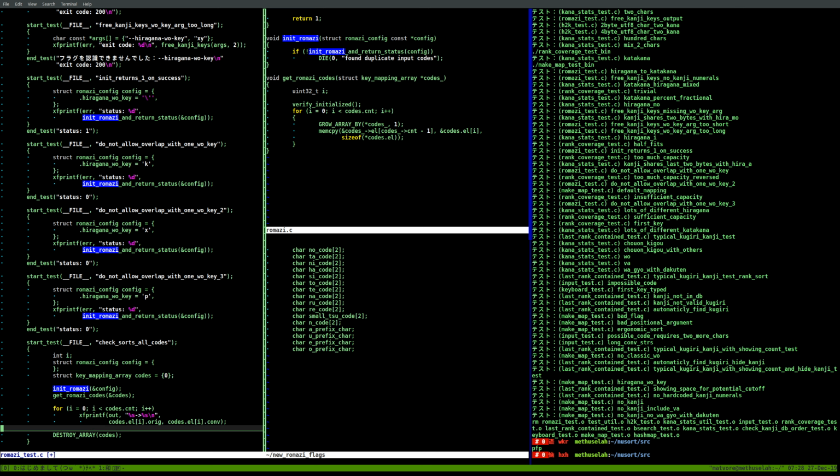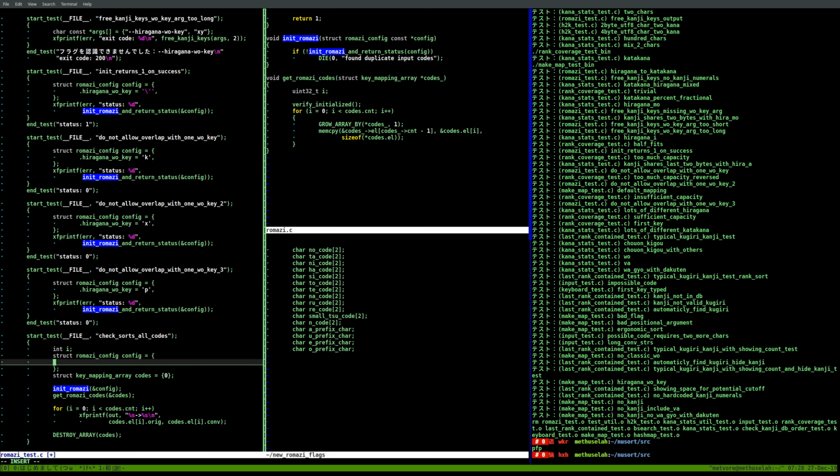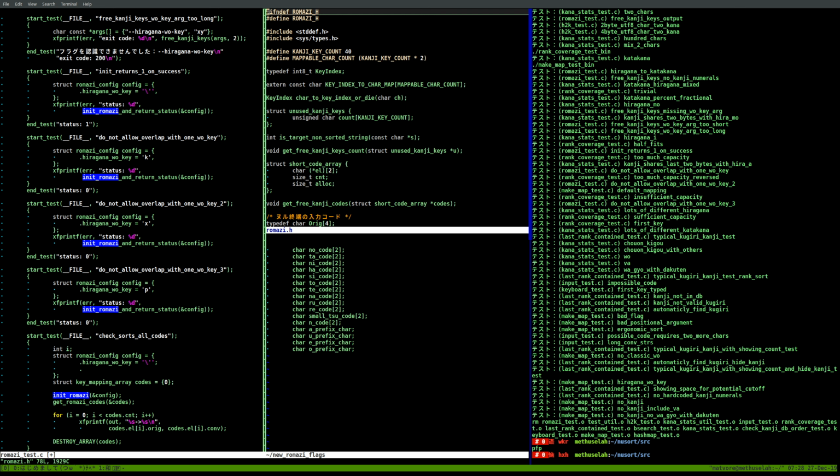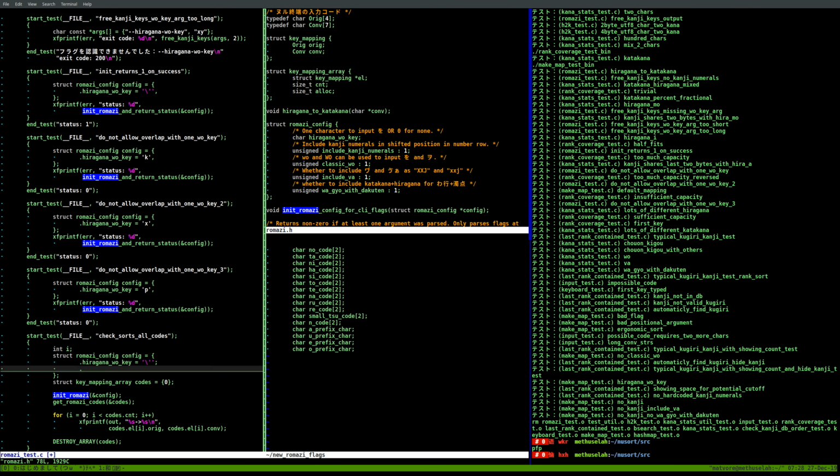Codes config. Right. Now we'll say dot hiragana oki is that. And dot include kanji numerals is on.